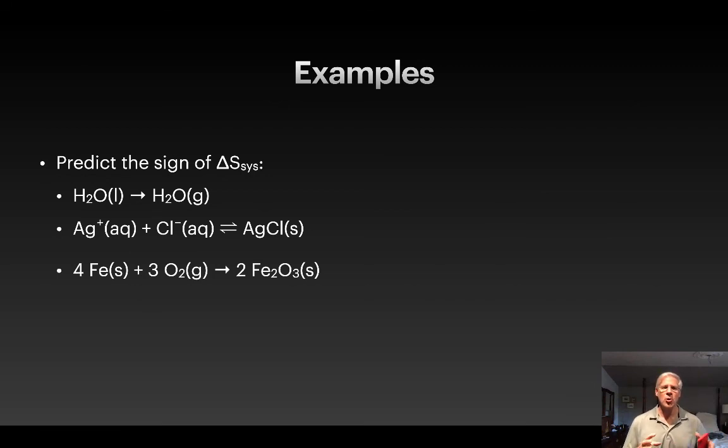Notice also that we're going from 7 moles of material down to 2 moles of material, and that indicates a loss of entropy as well. So if I had to guess, I would predict that this will have a negative entropy change. But in something like this, you really do have to do a calculation to verify that, because there are some other things with entropy that we haven't really talked about yet.